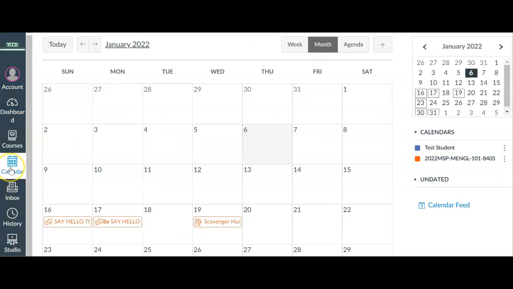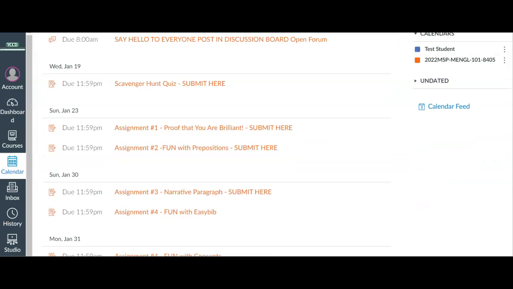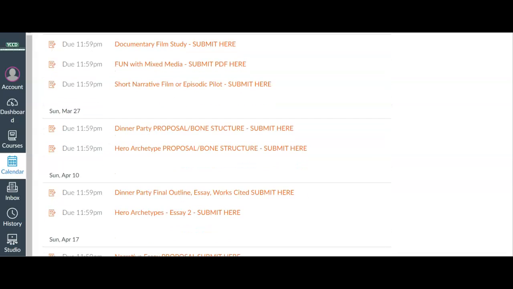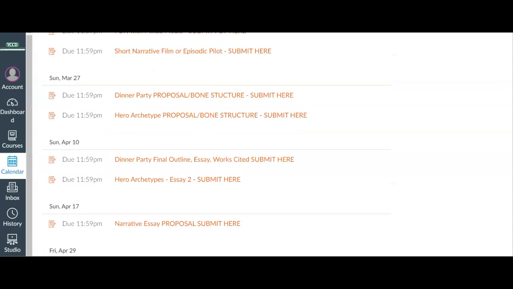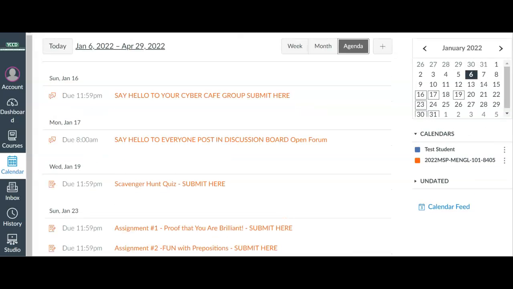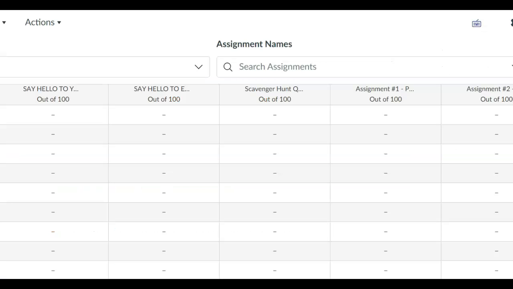Now I've clicked on the calendar, which I can use from my far left screen, and I can see everything that's due. I like month at a glance. You can use week at a glance, and then on the agenda, you can see what's coming up, what's due, what's happening. And there you can actually see everything that's going to be happening in the course and that will be coming up later. There are some really fun assignments in this course, and I know that you're going to enjoy this journey. So you can use this little navigation to see the calendar in any way that works best for you. Now, to end up, like I promised, I'm going to show you my screen.